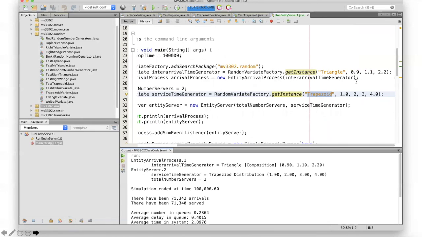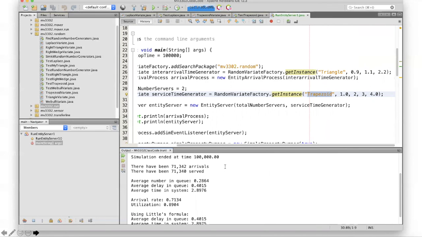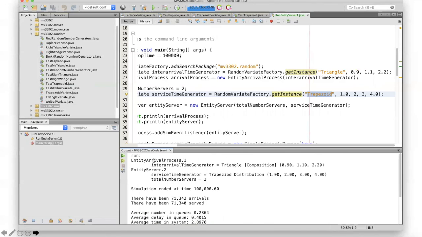Let's verify the parameters. 0.9, 1.1, and 2, check. 1, 2, 3, 4, check. We had a bunch of arrivals, a bunch served, average number in Q, average delay in Q, and then the little formula, everything that we did before now used these new distributions.